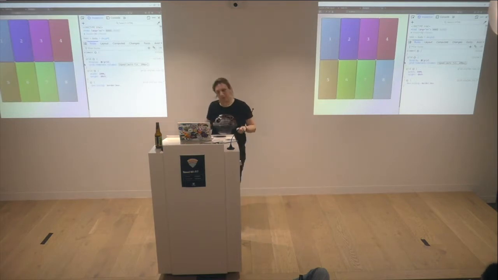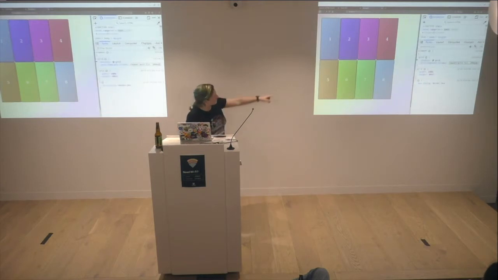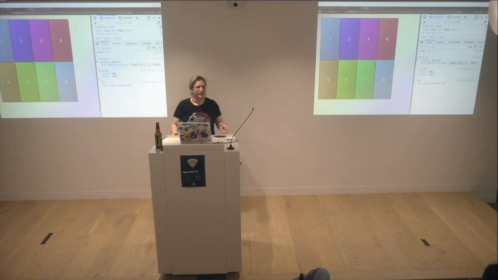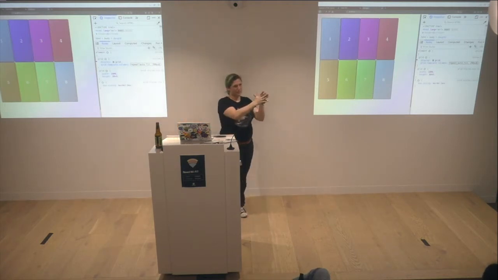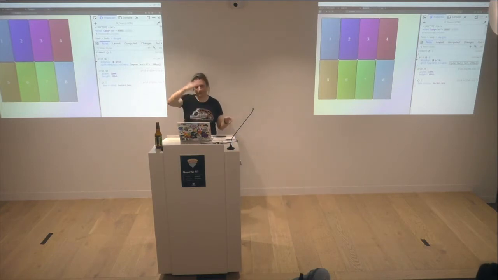So that's cool. But you'll notice as we increase the viewport, we get this bit of white space here, which doesn't look, I mean, it does look nice because it's sort of rainbow tinted, but it's probably not what we're after in a design. So what we really want is for the elements to grow until they get to the point where there's enough room to fit another column in. Grid can do that too.